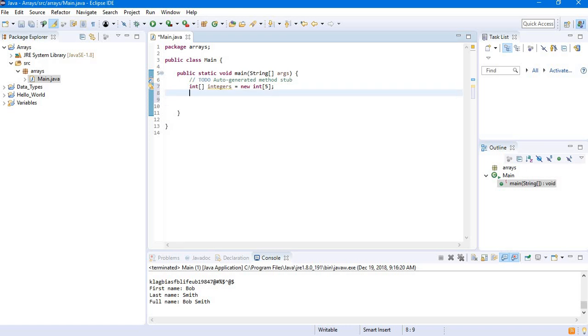So we're going to go down here and do integers, open bracket, close bracket, and then inside these brackets you want to put the position of the array that you want to access. Arrays start at position 0 and go up to 1 less than the specified length. So for this array it will go from 0 to 4.